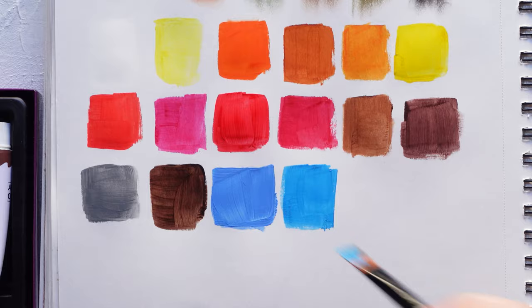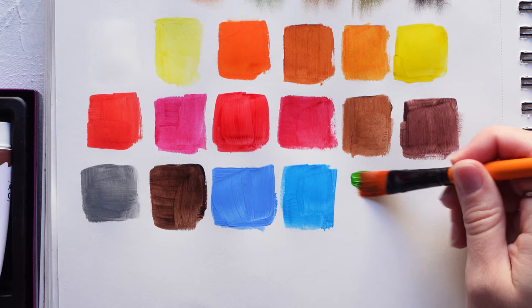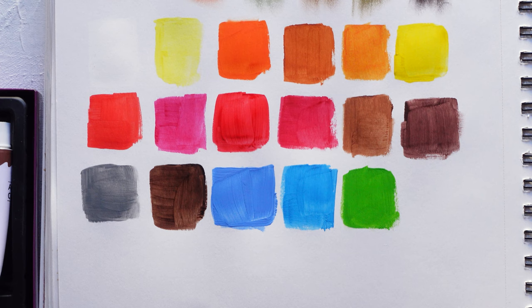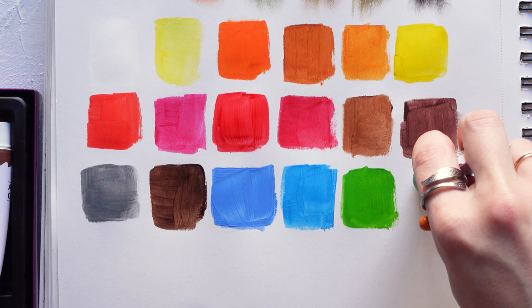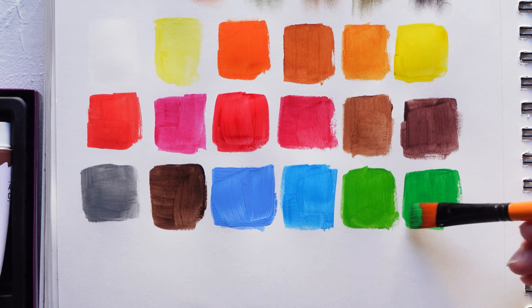And emerald green. I think this is a color that I'm gonna like a lot, if I just look at the color on the tube. Yeah, I like these greens, and what I like too is that you can tone them down really easily, and you get this beautiful olive. So I like this green because it's very versatile. And last one for this row is sap green, which is a classic. I'm excited to see what it looks like in the form of acrylics. It's pretty and is gonna be very pretty too when I tone it down.